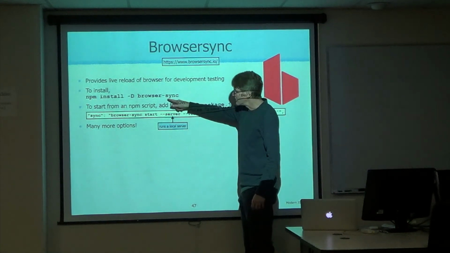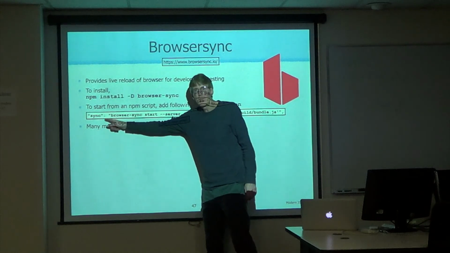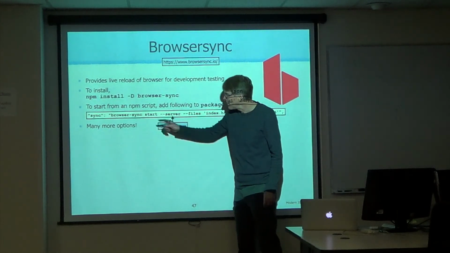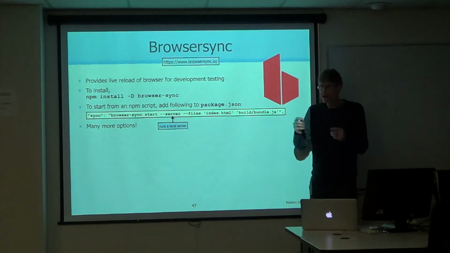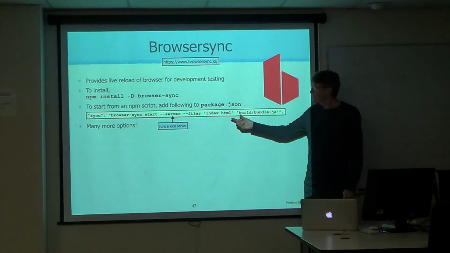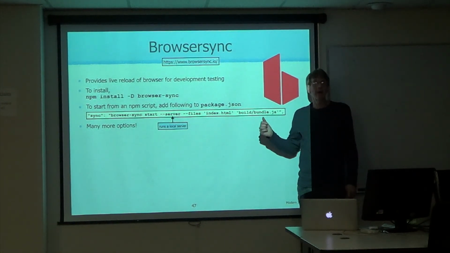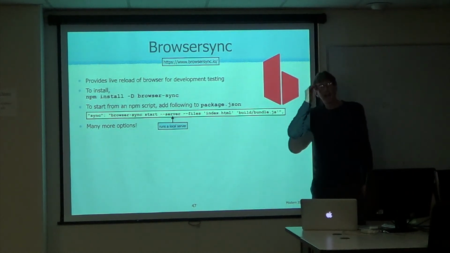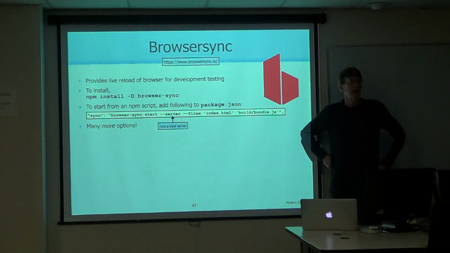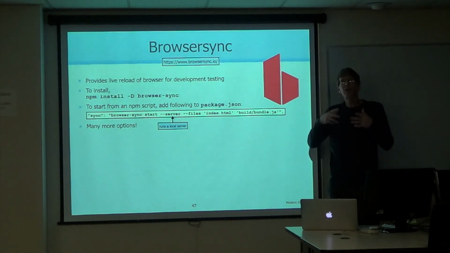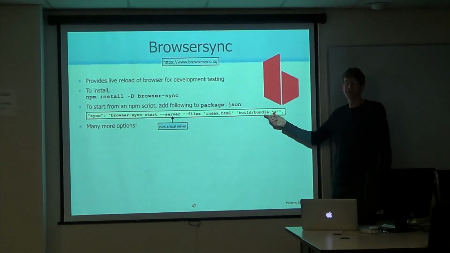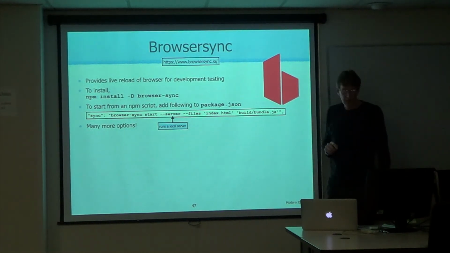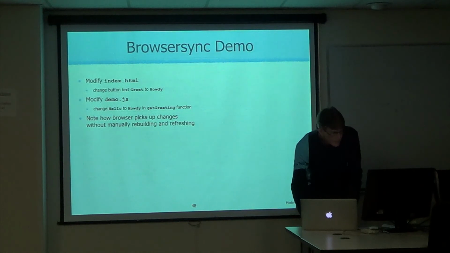And so I install it like this, and then I add this npm script to say run Browsersync, and I want you to run a local server that is going to watch for changes, and then these are the files I care about. Because I'm using Webpack, I don't have to tell it to look at all of my files, because all of my CSS and all of my JavaScript is going to get put into this bundle file. So if that changes, I know I want to refresh the browser, or if I change the main index.html file.